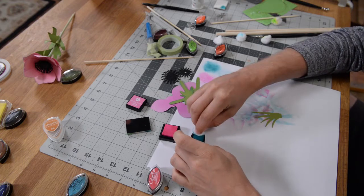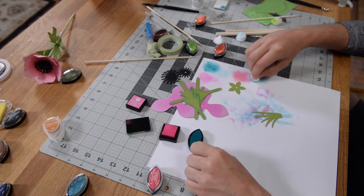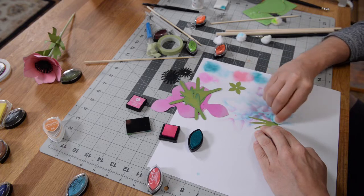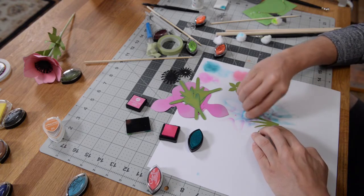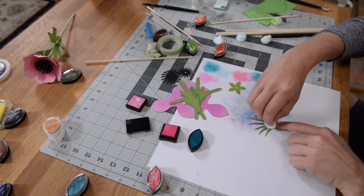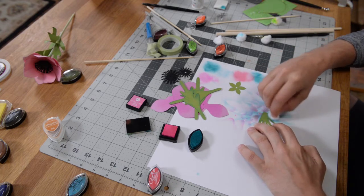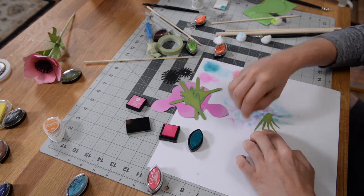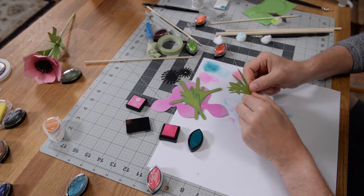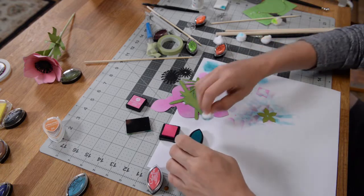For these pieces here, part of my preference has to do with photography — usually light only hits from one direction. I kind of like to just hit one side of each of these so that the other side is a little bit lighter, almost as if the light's hitting it from one side as opposed to inking the whole thing. This was a really small piece, so it's really hard to achieve that with small pieces like that.